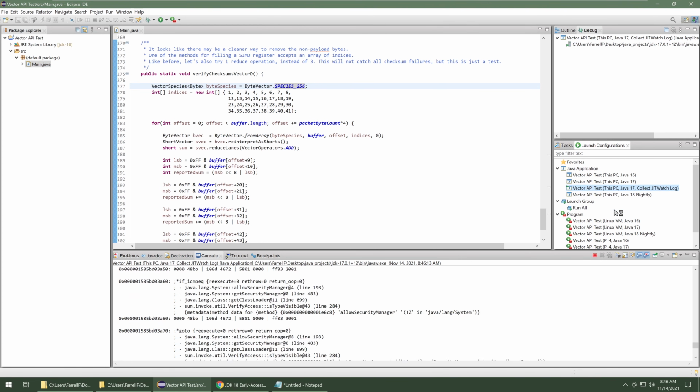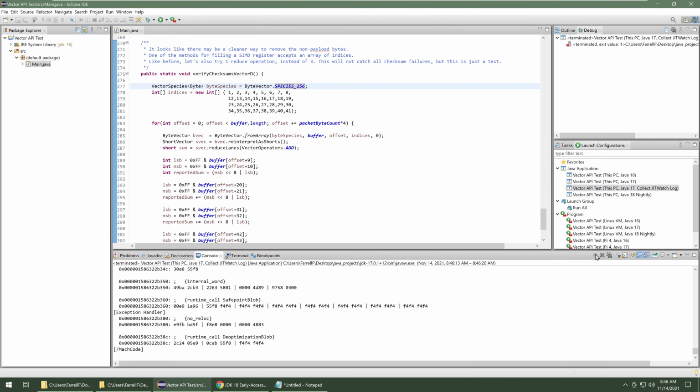There we go. So I'm going to go ahead and stop it because I want to show you something. So this is the disassembly of the code. And the problem we have is right now it's printing out machine code. In other words, the hex bytes. It's not actually disassembling it because the JRE needs a library to actually convert that into the Intel assembly instructions. And for licensing reasons, they're not able to include that library with the JRE or the JDK. So we need to compile it.